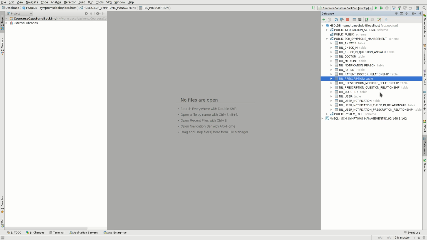There are separate tables relating medicines and questions with prescriptions. There's a separate table for questions, and a separate table for users.